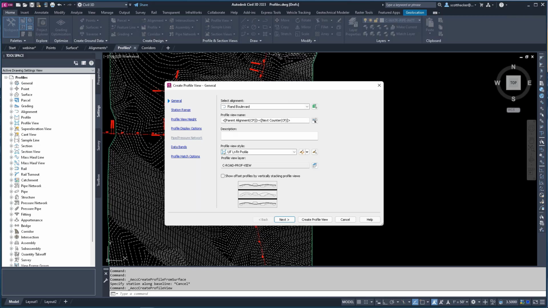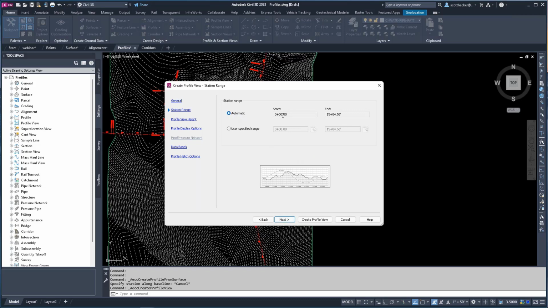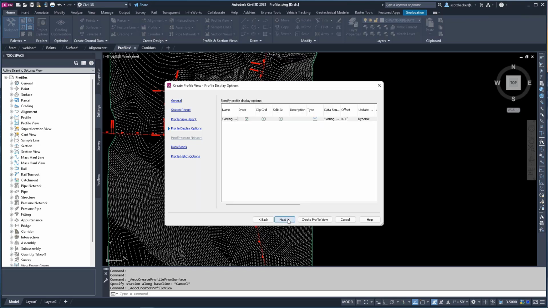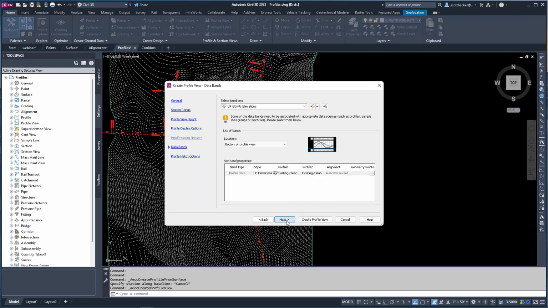Okay, we can make simple changes. We can tell it station range if we want to. We can set it to automatic, which is probably a good thing, at least at the beginning, so we can see it. Okay, display options, easy enough. This is our bands at the bottom for our existing ground and our final grade.